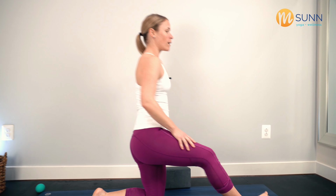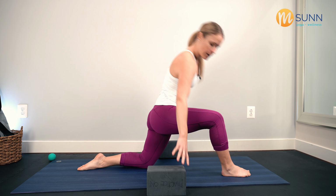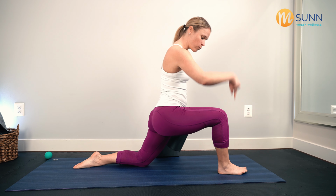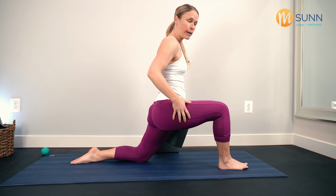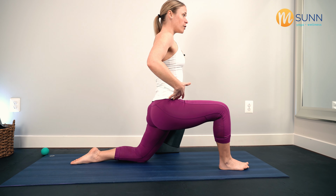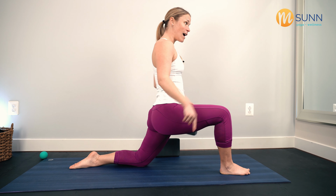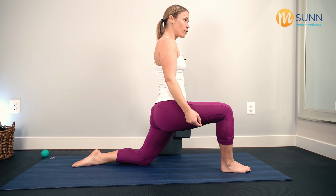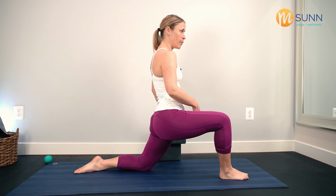So we're gonna take our right leg, step our right leg straight out in front. The right foot, you want to be pushing into the ground. As you push the foot into the ground, you're going to feel that outer hip kick on. Think of pressing to create space here. The back knee, you want to be pushing down into the ground and almost like you're dragging it forward, so you feel a nice big stretch in the front of that hip.